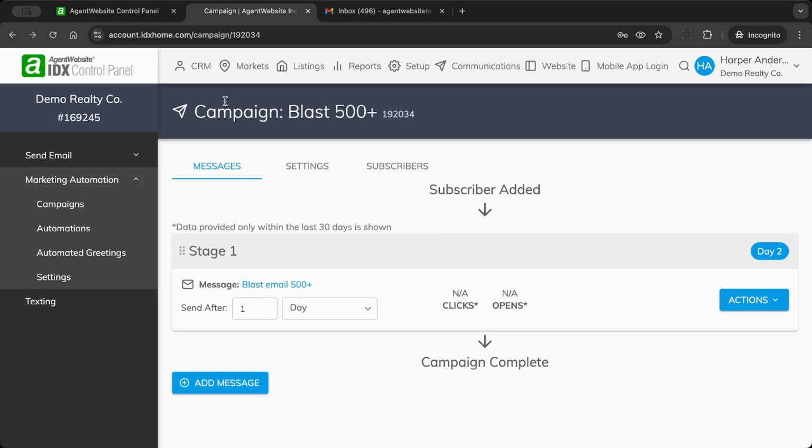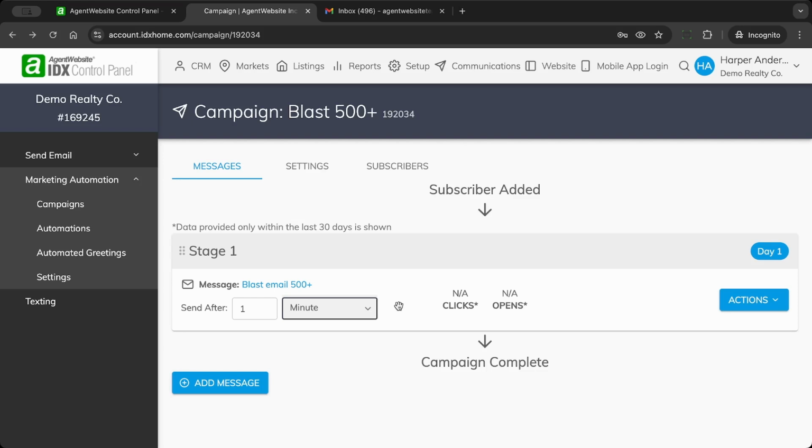Now that we have it saved, we're going to set the stage. So the first stage, we're going to set it to send after 1 minute. And what this will do is send the email 1 minute after you add the leads to the campaign. So in a few minutes, we're going to add a bunch of leads to this campaign.